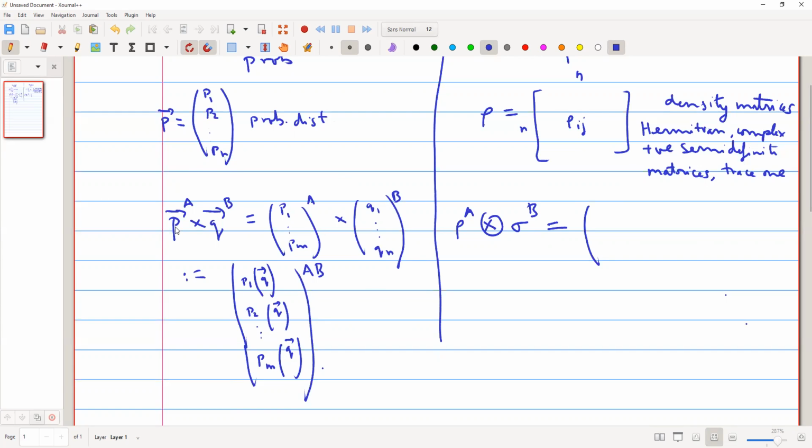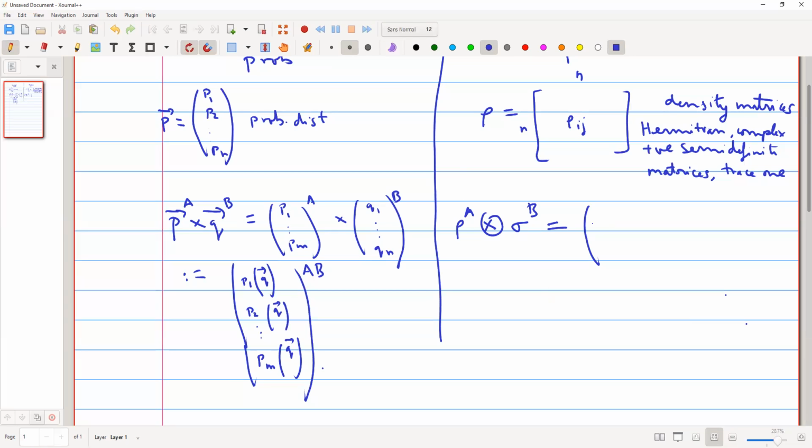And then we have the notion of taking product probability distribution. So if we have a probability distribution P on the system A and Q on the system B, denoted by these probability vectors, the product probability distribution is on the system AB, and it is denoted by this, in lexicographic ordering. So the least significant coordinate is for Q, on the system B, and the most significant coordinate is for P, on the system A. And analogously, we will now see the notion of taking product of density matrices. So this will become the tensor product of density matrices.